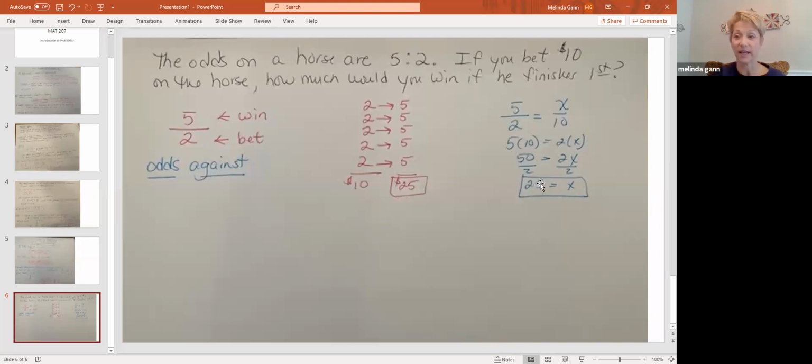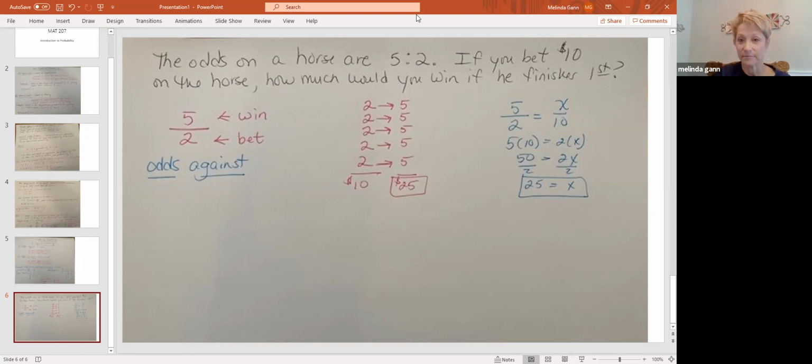Now, in case you actually go to the horse races, let me make sure you understand. When you go to the window, they're not just going to hand you $25, or you're getting ripped off. You're supposed to win $25. If they just handed you $25, didn't you pay $10 to play the game? Then you really wouldn't be $25 richer. So they have to give you your winnings, your $25, plus your original bet back. So you would leave the window with $35: your $25 that you won plus your original bet back.